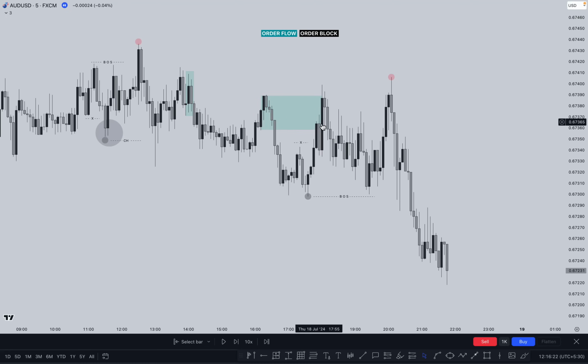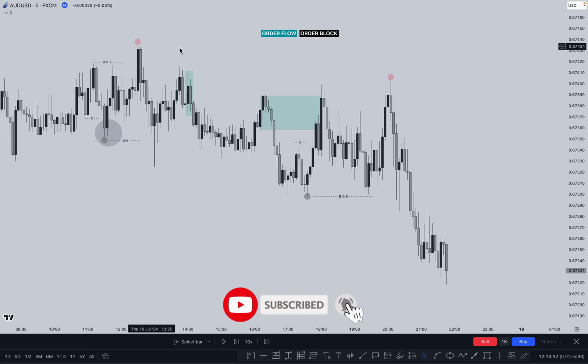So once price taps on it, that means we can plan for the sell. But price creates a small pullback and then breaks this one. That means the market is not able to push downside right now. The market needs more liquidity and can break the previous structure to create a new high. So we can't plan for the sell setup here right now.